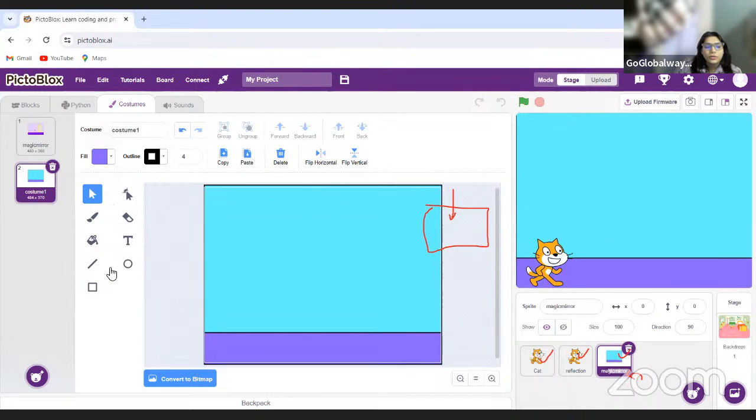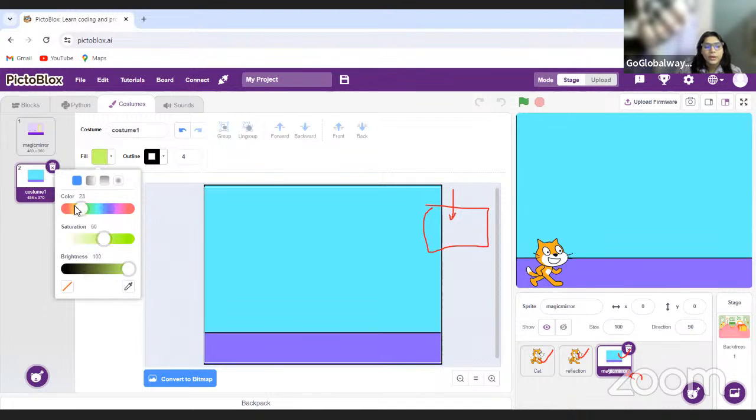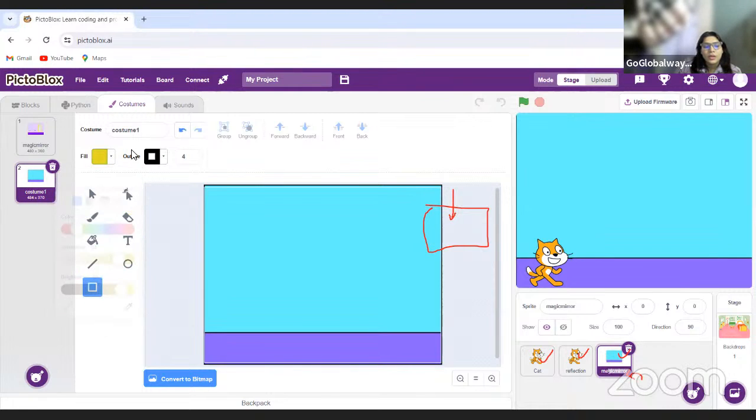Then you will have again a square that can be of green color, yellow color, whatever color you wish to pick, you can pick. And the width will be 12 approx, and I'm just taking this. So I'm having this one over here.